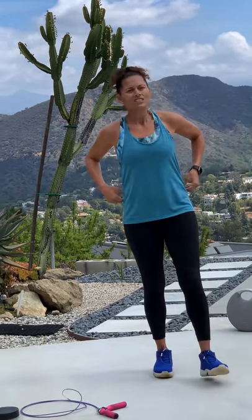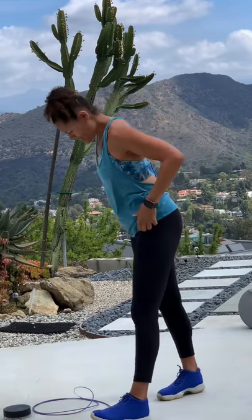Between? Of course you can. You can do some mountain climbers. You can do some ab work. You could do some bicep curls. You could do anything. But this, I just wanted as a pure jump rope workout.